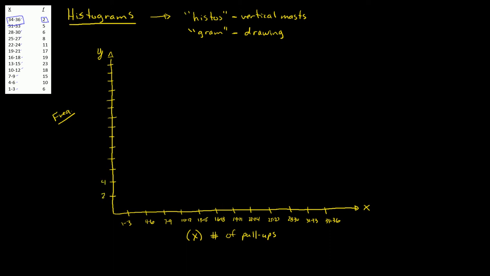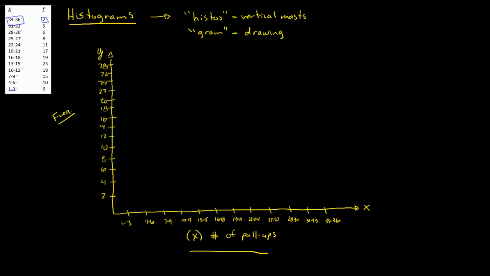2, 4, 6, 8, 10, 12, 14, 16, 18, 20, 22, 24, 26, 28. So it's a little congested at the top, but you'll get the intuition for what we're actually doing here. Okay. So let's just go starting from, I guess, the very bottom here. I'm going to use blue again.